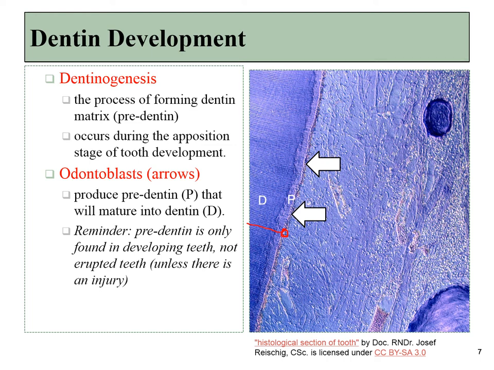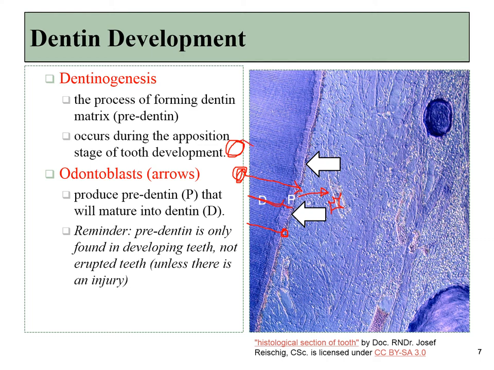Now, the direction that I just drew that line is the opposite direction of growth. Growth began somewhere over here and moved in this direction. That's why you see the pre-dentin over here in this layer, and it later mineralizes to the more mature form of dentin over here. On the other side of this dentin is the connective tissue known as the pulp. That's what we're seeing over here. If you squint, you might be able to make out some of the flattened star-like cells that are indicative of a generic connective tissue. That would place the enamel somewhere over in this direction of the image. But of course, we're zoomed in too close to see that.